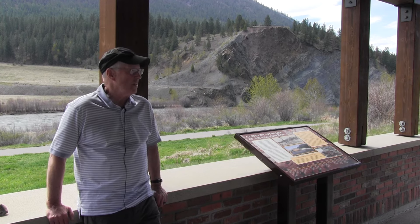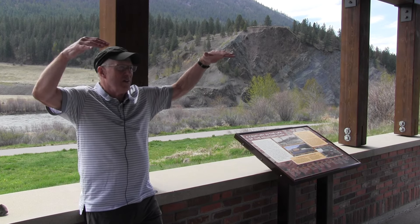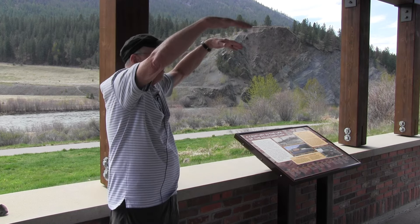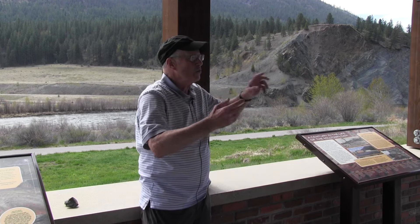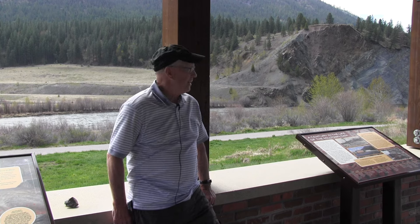There are at least two miles of stuff above here. The Missoula Valley used to be filled all the way up with gravel. When the faults happened, the Clark Fork River was flowing above everything, carried gravel and deposited it into the Missoula Valley, filled the valley up, then continued and filled the next valley and the next, all the way to the Pacific. Then it started cutting down and removing all those rocks it had put in the valleys. Right now it's in the process of removing rocks, and it's done that over the course of the last 75 million years — that's the timeframe for the uplift of the Rockies.